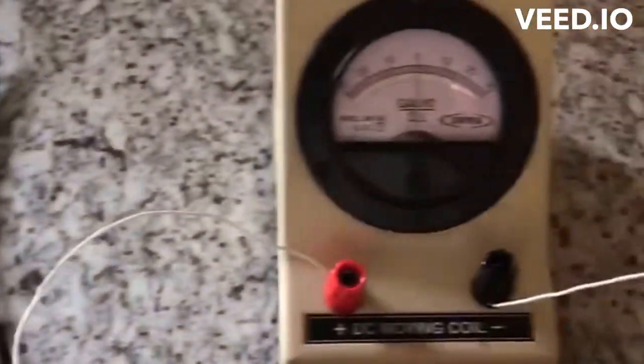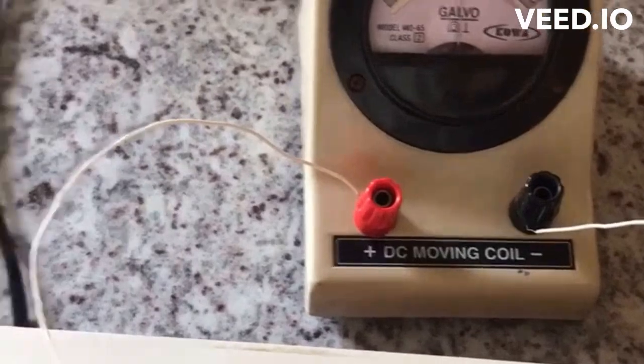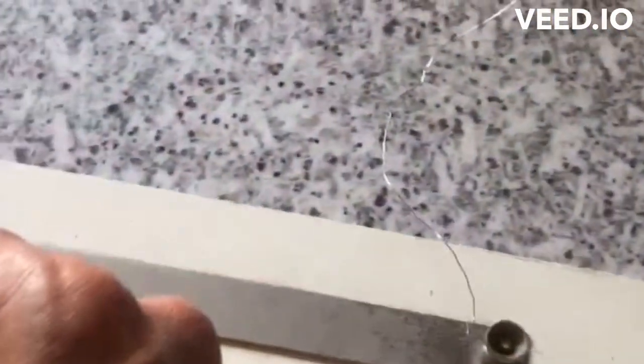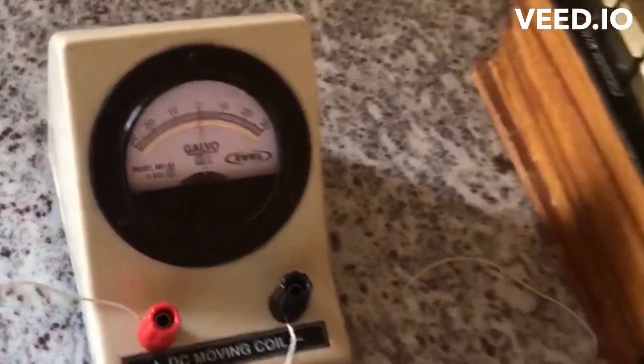Now if my connections are okay, when I keep the jockey on the left side, it should deflect on the left side too. So I'll keep it here, should deflect to the left side. So my connections are complete. Now I need to find out a place where I get the null point.